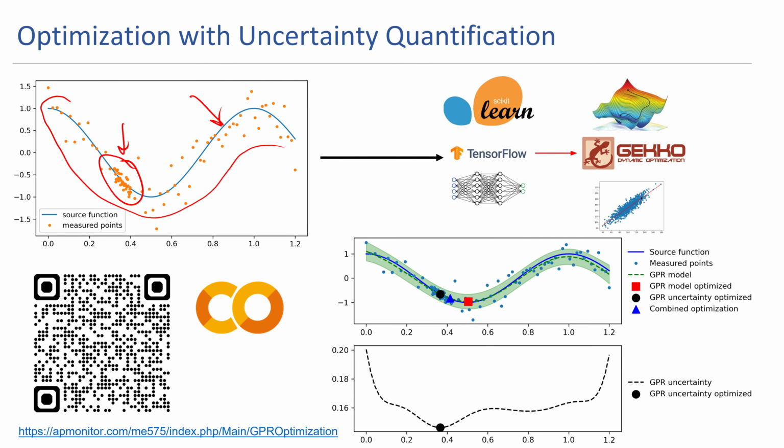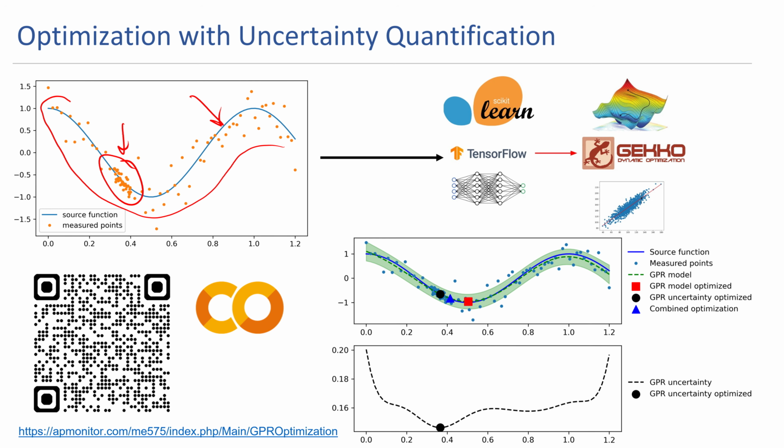Okay, so if we want to optimize the uncertainty, that's going to be this black dot. That's going to be the solution for that. Now, if we want to optimize just based on the minimum, that's going to be our red square. Maybe there's a compromise between those two. We want to find the minimum, but if there's something more certain nearby, we'd like to choose that instead. And so that's going to be this blue square right here. The combined optimization, maybe a weighted sum, is the objective between the deterministic value and the uncertainty as well.